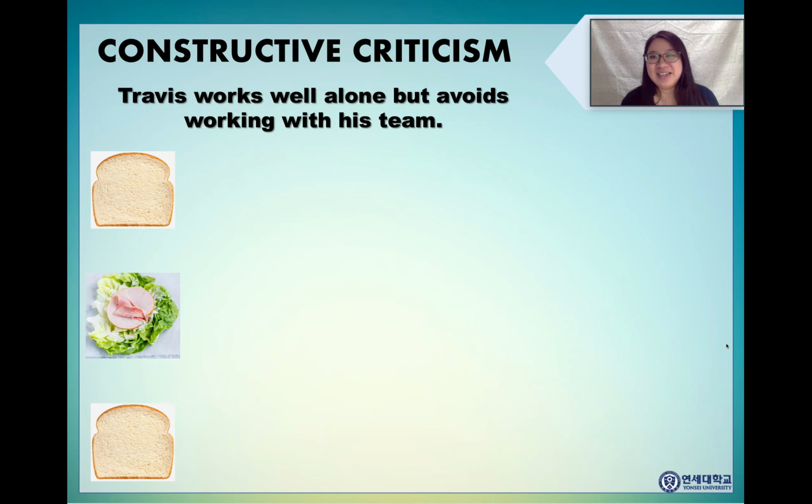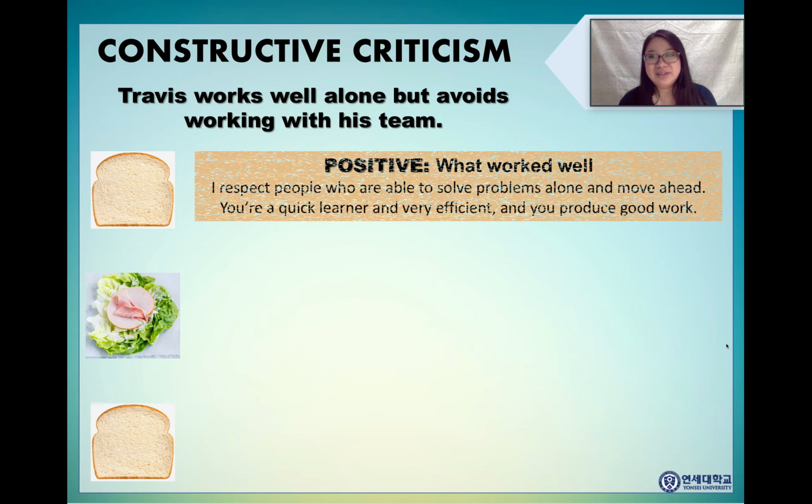Let's take a look at a sample situation and look at some constructive criticism. In this situation, Travis works well alone, but he avoids working with his team. First, we begin with a positive. "I respect people who are able to solve problems alone and move ahead. Travis, you're a quick learner and very efficient, and you produce good work."